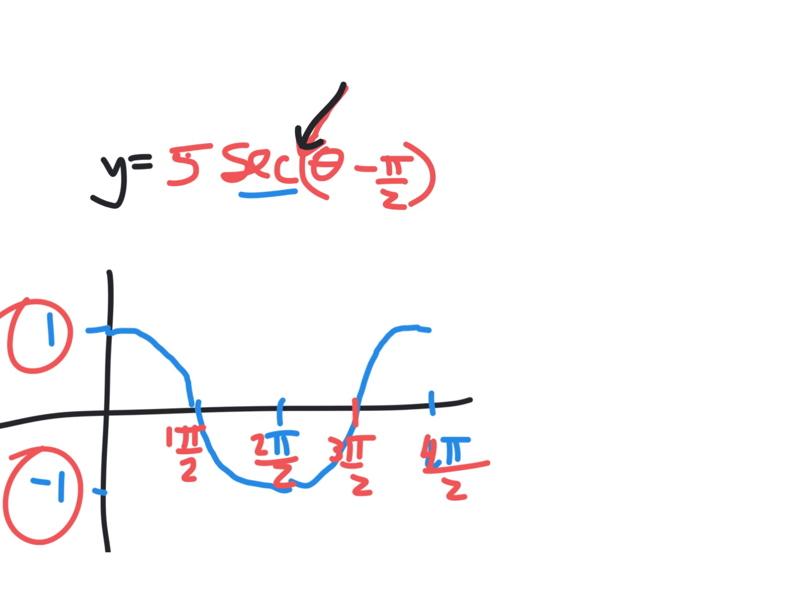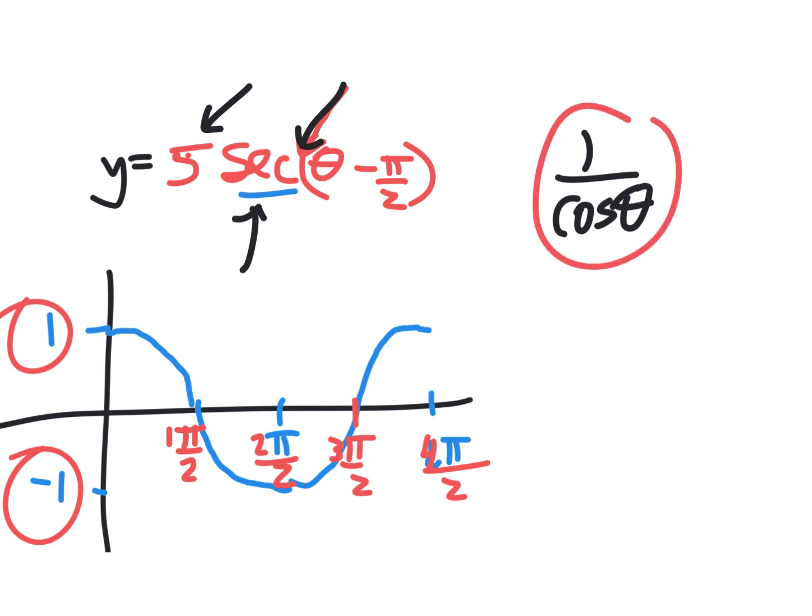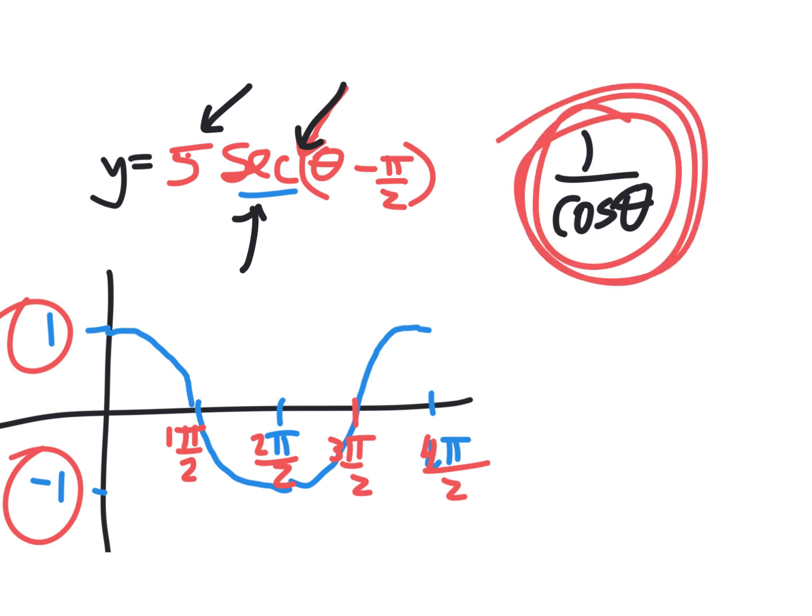All right. What does this 5 do, and what does this secant do? Well, secant, first off, is 1 over cosine. So that means when is cosine 0? Because if it's ever 0, then this new graph will be 1 over 0. So that causes asymptotes there and there. That's one of the reasons you want to graph cosine first, is to find out where cosine hits 0, so you can make it 1 over 0 and therefore an asymptote. And last but not least, you make the loops.